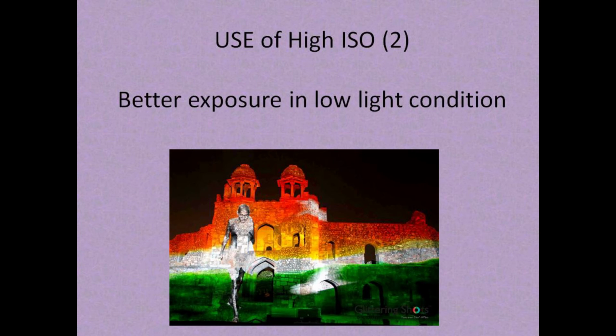This is situation number 2. When you are shooting in low light conditions, and even at full open aperture, your picture is getting underexposed, increase the ISO till the point you find the correct exposure. A similar situation is also faced by candid wedding photographers in India, who shoot weddings mostly in low light conditions.